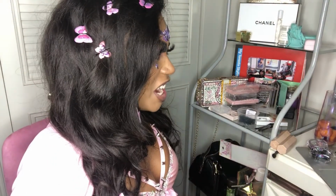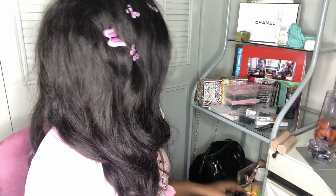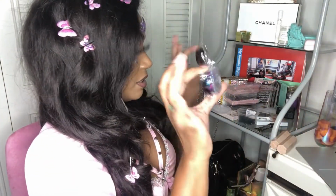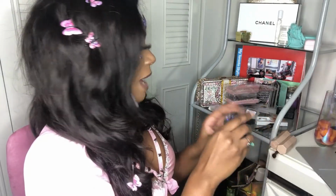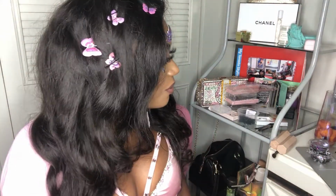When I bought that, I saw a lot of people buy those for festivals and carnivals, like Coachella and things like that. It also came with those two little glitter things, and I was like, no, I'm not using that. I don't have time to keep picking up glitter for years and years and years.